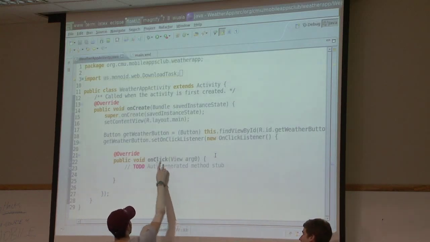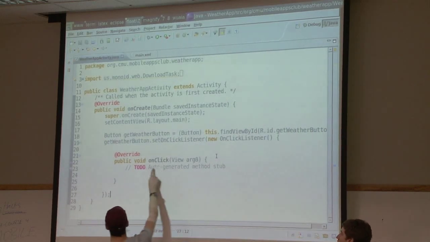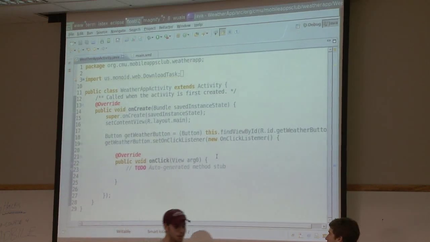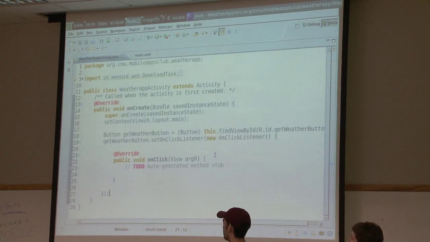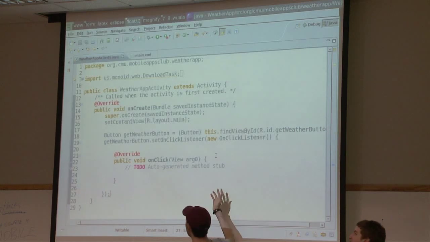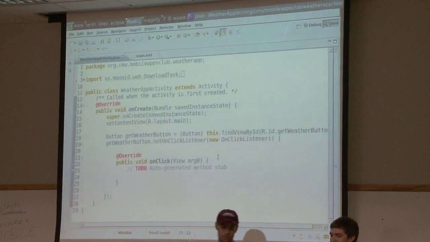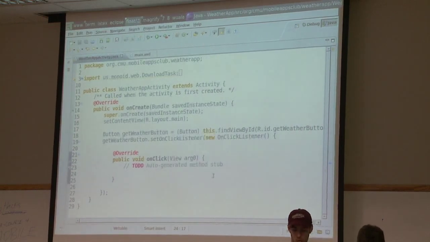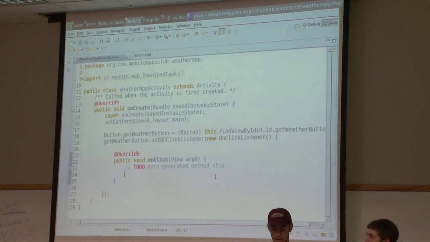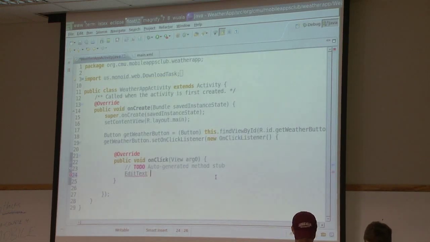What we're doing is we're setting the onClick listener to a new onClick listener, which has one function, one method, I guess, called onClick. So in Java, you can't pass a function as an argument, which is annoying. If you could, this would be cleaner. But basically, this is how. What this is saying is, when we click on that button, we're going to run this code. So what do we want to do when we click on the button? Well, first of all, we want to get the text that's in the text box that we made, the edit text. So I'll do that here.